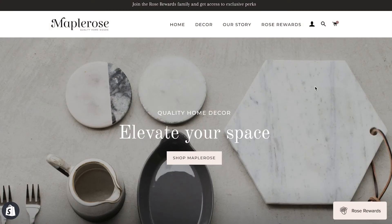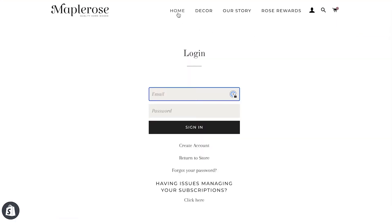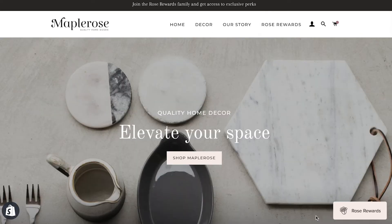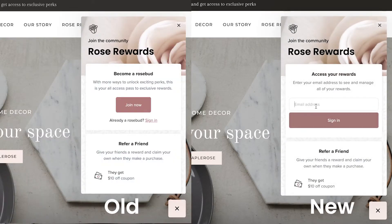Smile is releasing a new feature called passwordless login. Wix and Shopify stores no longer need customer accounts activated, or for customers to log in on the store. Customers can still log in using the original method, but in addition, customers can now access their loyalty information directly from the Smile panel, reducing friction with reward redemption.